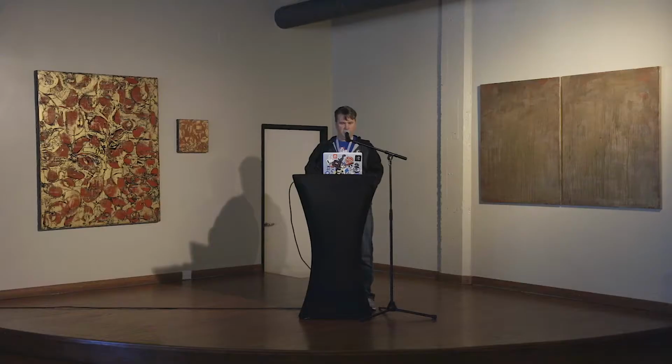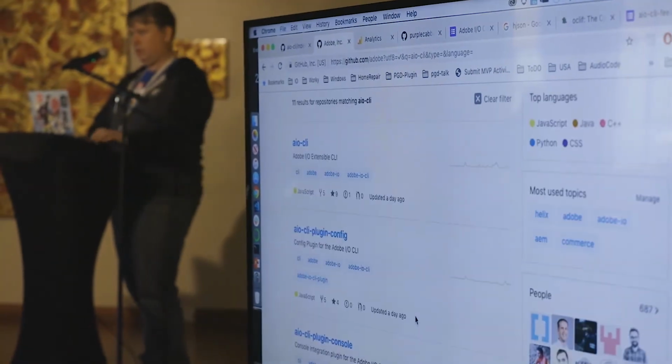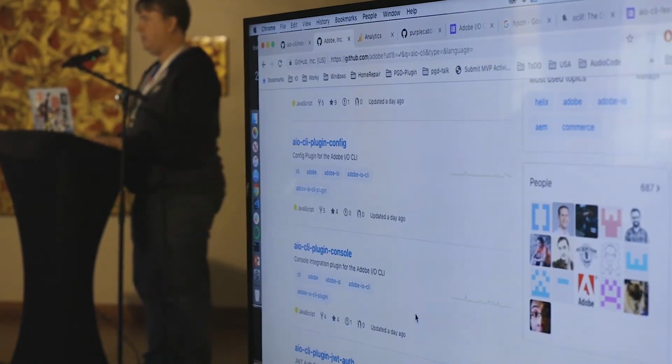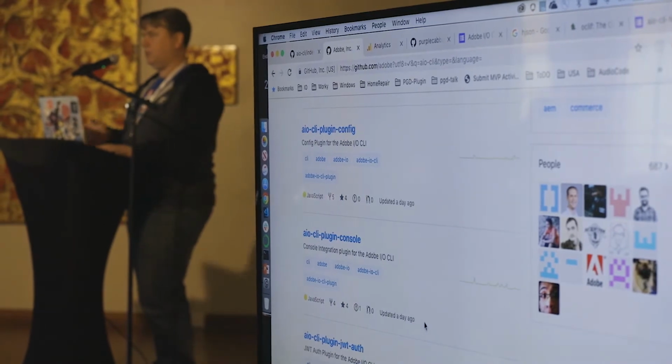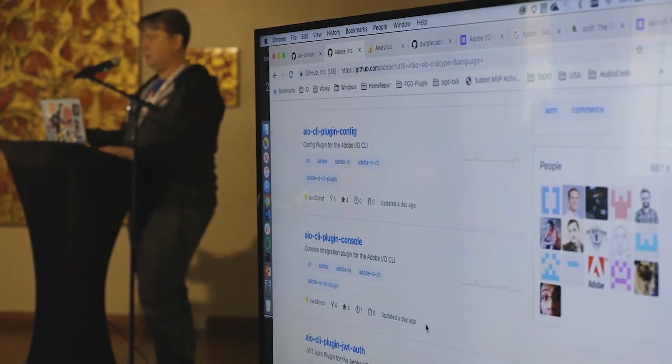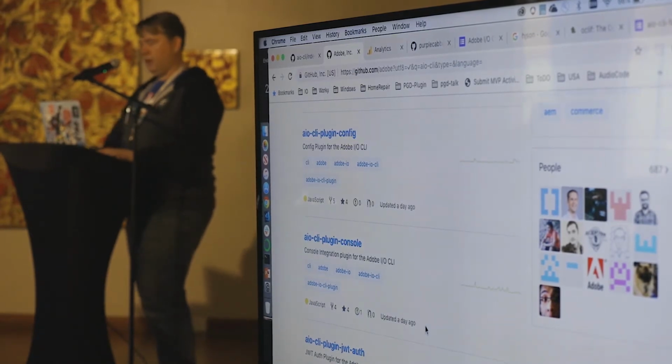If you go to Adobe and filter by AIO CLI, you can see the plugins that we have right now. These are all open source, but they're of limited use to anyone who's not familiar with the entire system right now.